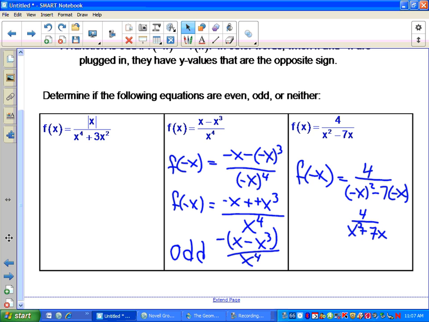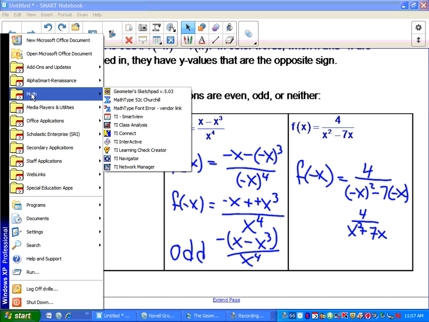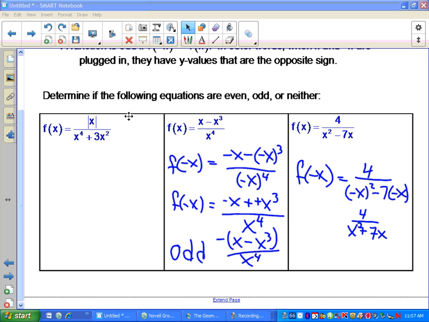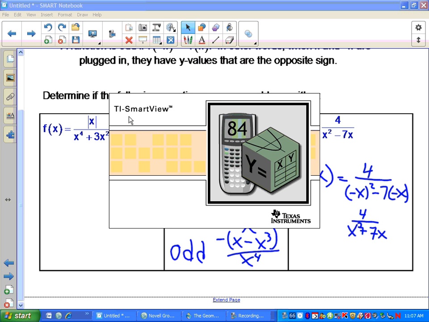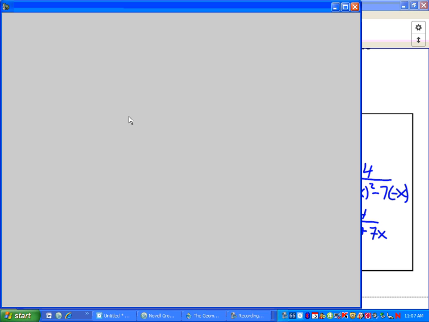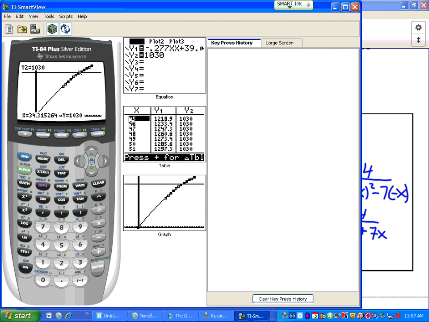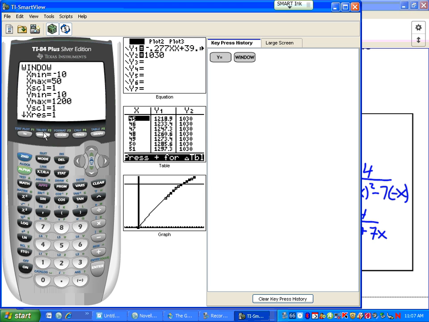Did you get that? Okay. I'm going to take a moment to get my calculator going here. So even, odd, or neither for that? I think it is. I just squeezed it in. X squared. Negative squared is a positive, and those two negatives make a positive. So we're going to say that one's neither. Okay, real quick. Let's go back and look at both of these. Okay.